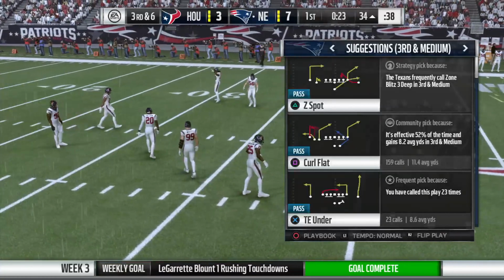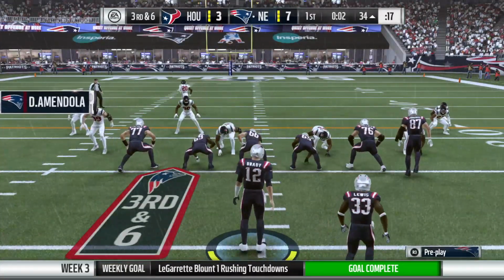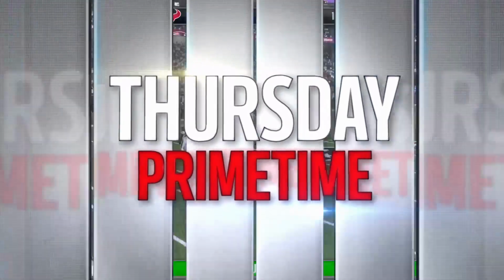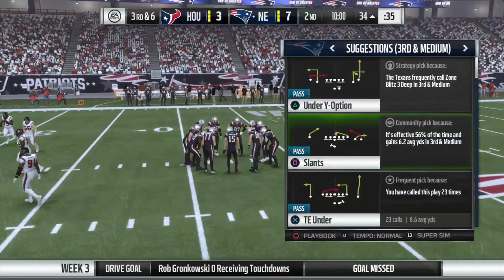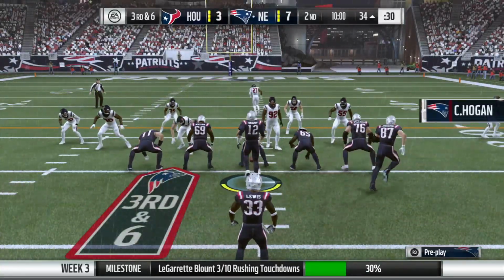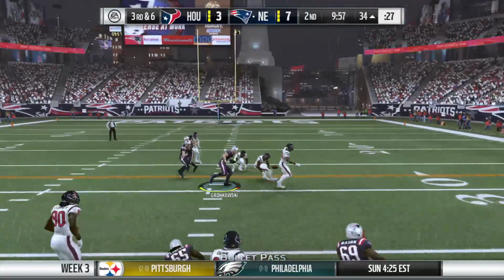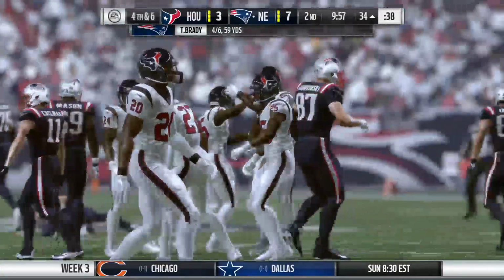Already looking at a deficit on the scoreboard, but now what can they design here to disrupt this third down play? And the Texans have an extra defender in the secondary now on third down. Alongside Charles Davis, Brandon Gaudin, it's the Patriots in possession to begin quarter number 2. They're looking at a 3rd and 6 here to start things out. Throwing is Brady on third down. And it is incomplete. Unable to get it to Gronkowski that time.